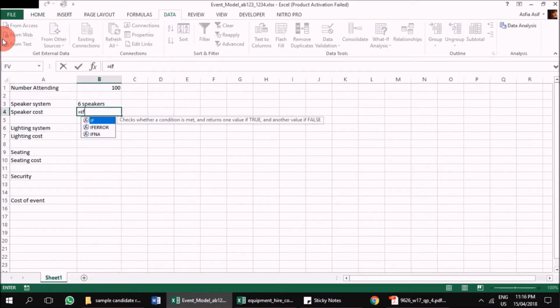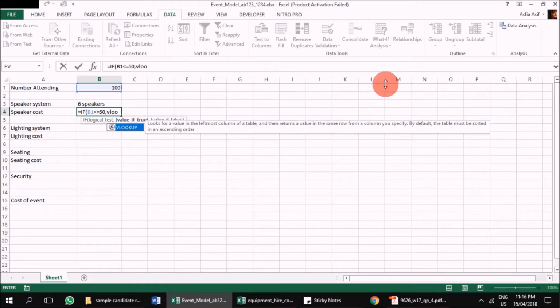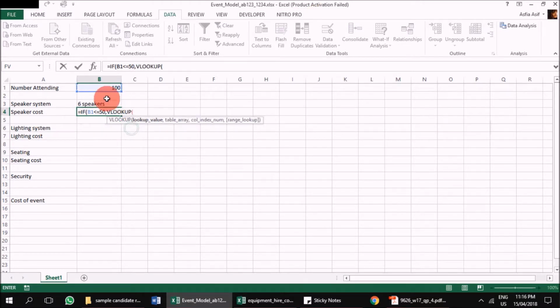The first formula would be the IF: number of people attending is less than or equal to 50, or less than 51, you can use. Then here we will add a lookup formula, VLOOKUP. The lookup value is B3, the speaker system.